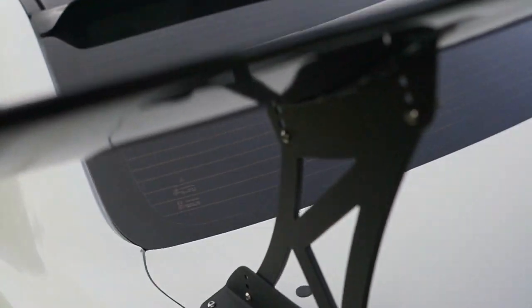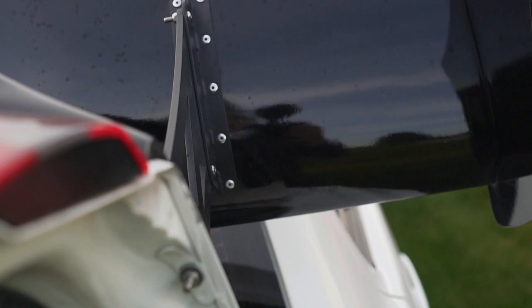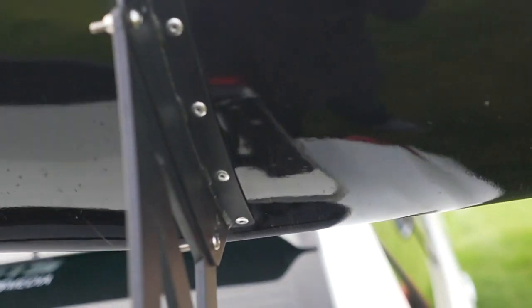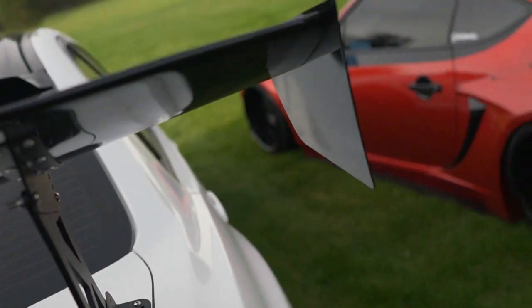And then also one more major thing I want to show you guys. I've had this wing for probably 6 or 7 months now, and when you open the trunk, I don't know if you guys can hear that, there's actually a loose rivet somewhere inside the wing, and I'm not sure exactly what it is, what it's caused from. All the rivets in here are still in. As you can see, both sides still have all 8 rivets, but there's actually something loose inside the wing, and I'm not sure exactly what it is. Just something to note, not a super big deal.